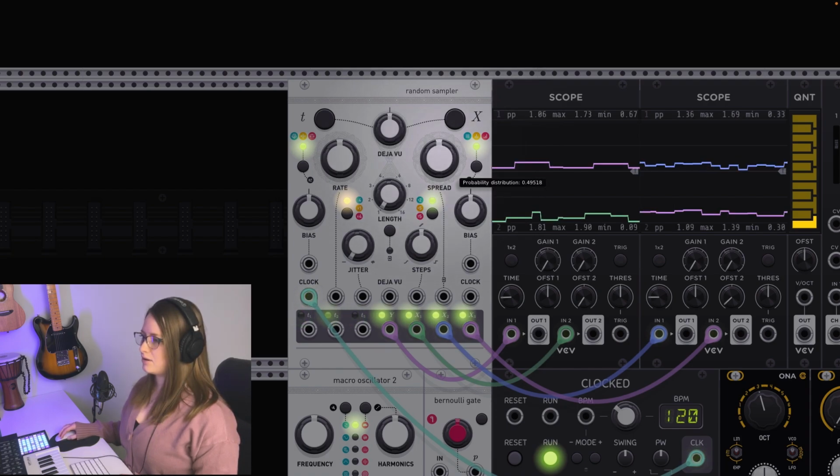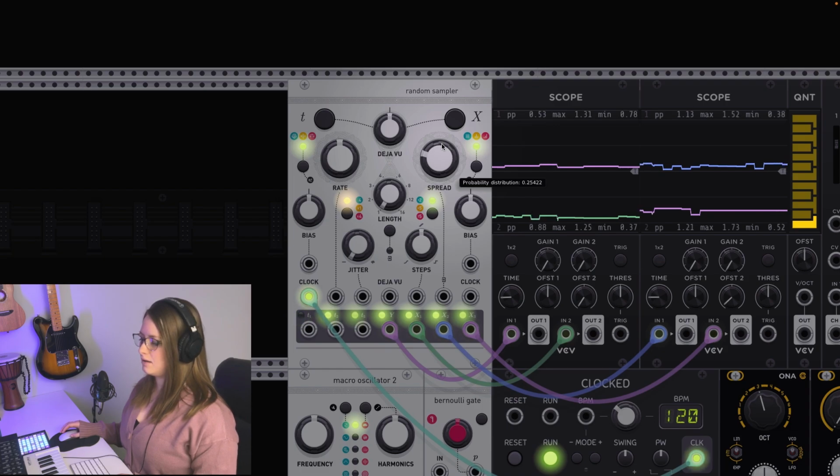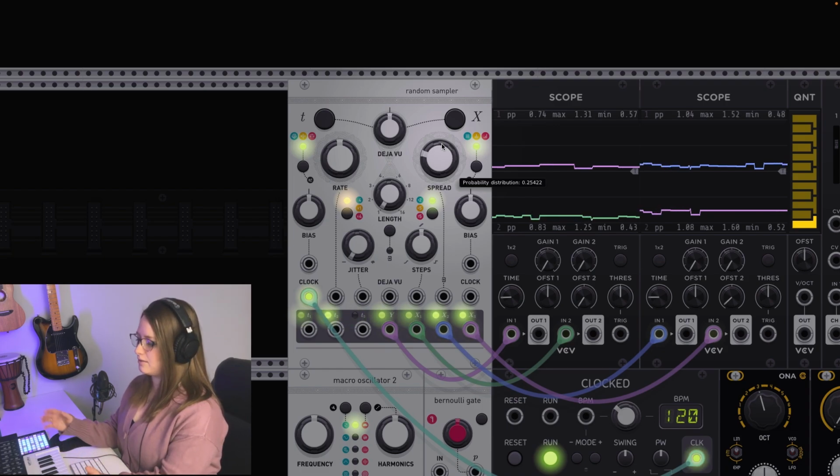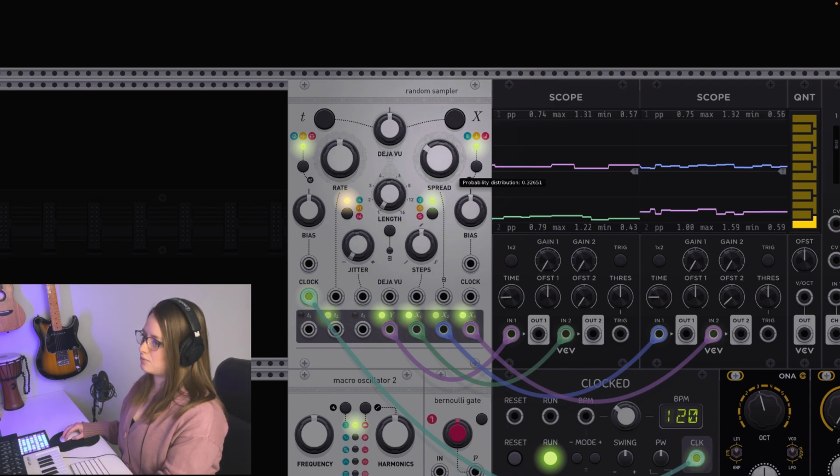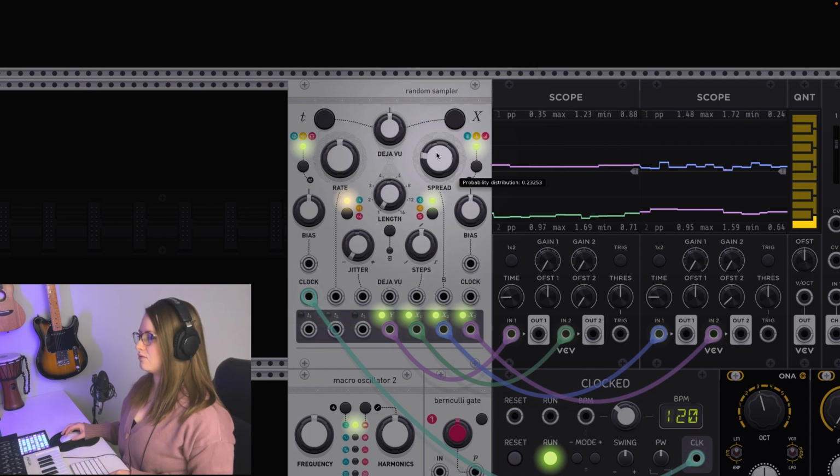So when you turn the spread knob towards the left, it will decrease the range of the pitches to the more towards the center of what's available. So if you were to think of really low pitches and really high pitches and the entire range of that, as you move the spread knob towards the left, it will slowly start moving towards only those center pitches. But this is true for any, it's just the CV it's outputting.